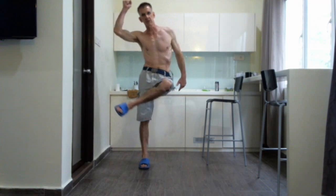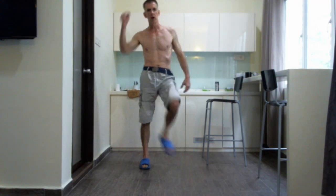Then switch from that to this one, the leg swings. Swing your hips, move your foot to the opposite side, and swing your foot up. Really good for targeting the abs. Lift your arms up to help balance yourself. Very good for the obliques. In case you don't know, obliques are the sides here.